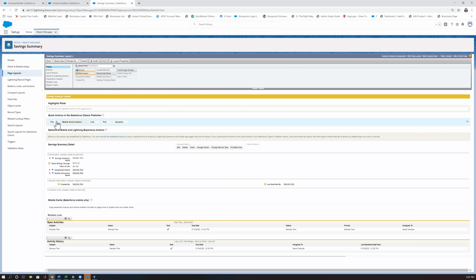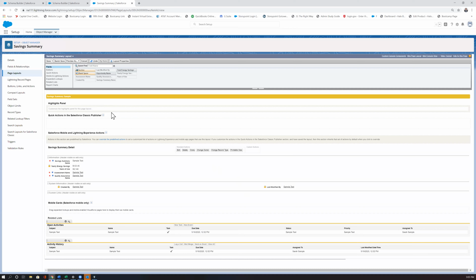Now I'm on the savings summary. I'm just going to yank all of those again. I don't need them because this is in Classic. We're not using it. If I ever need it, I'll go back and add it. Here we are again, pulling anything that isn't an activity. I'll grab that edit action here, put it on the far left.